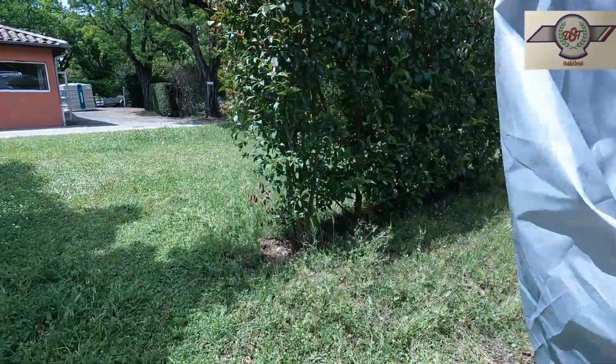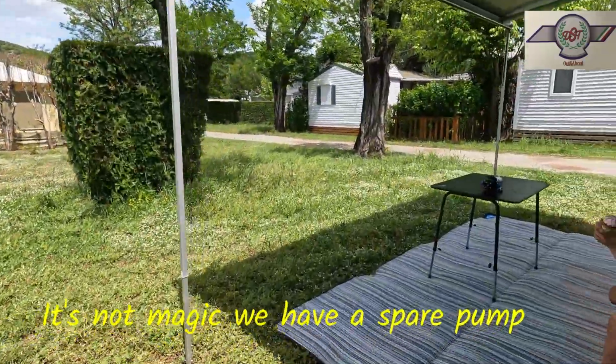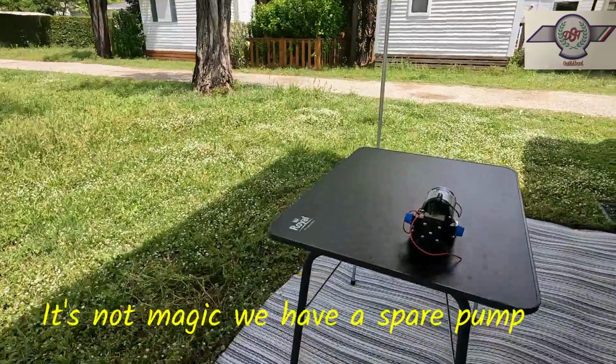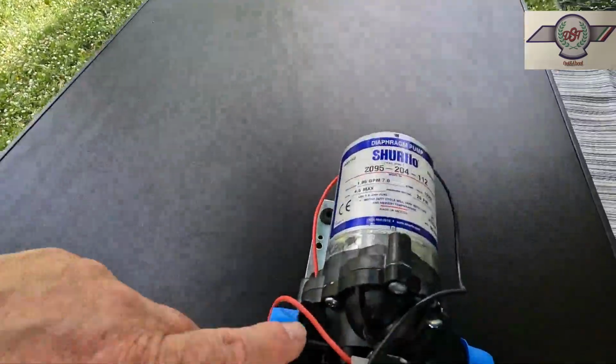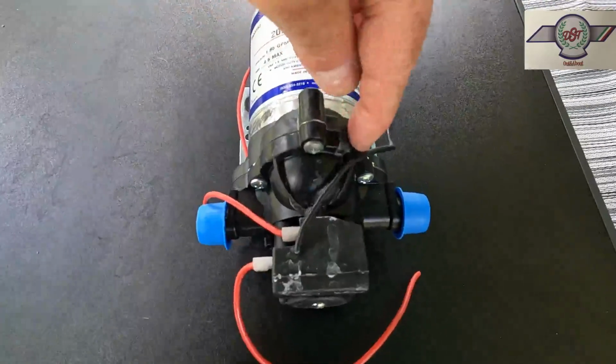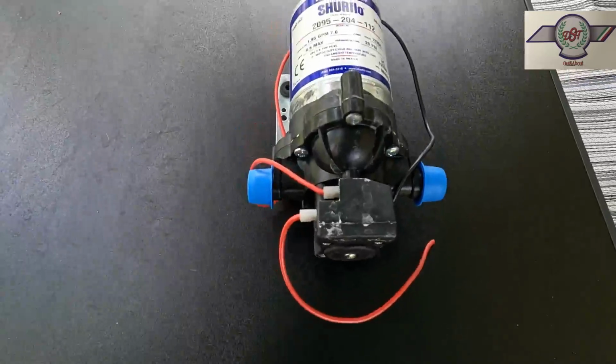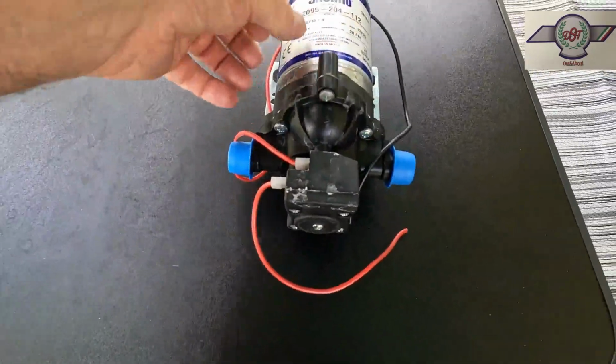This is the pump I took off, and as you can see, it's been leaking on that gasket all down here. Now I don't know how long it's been dripping, but it's been dripping.